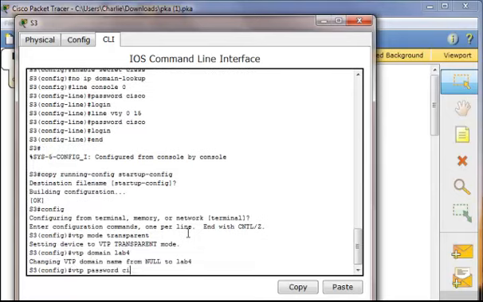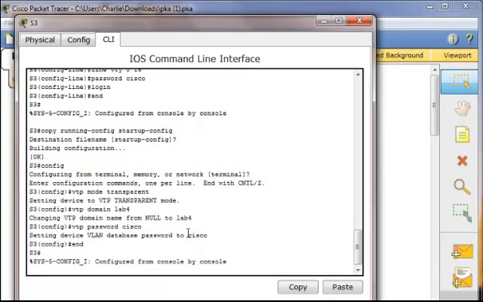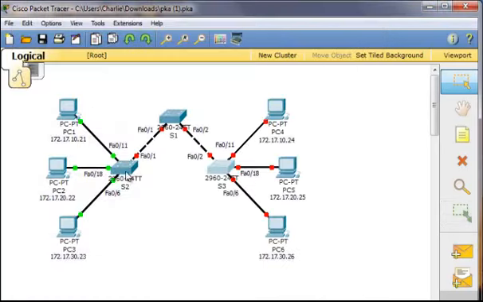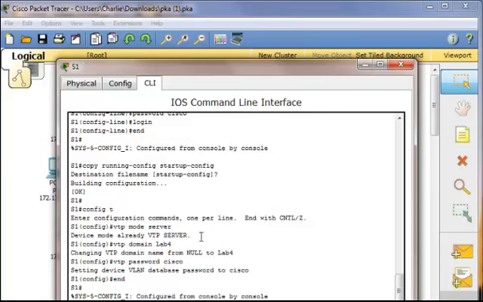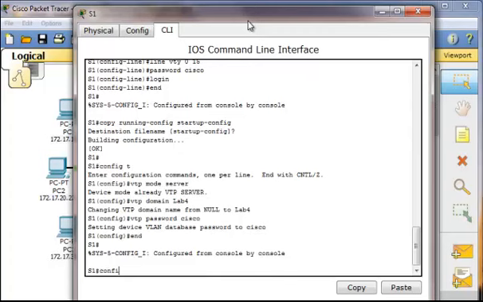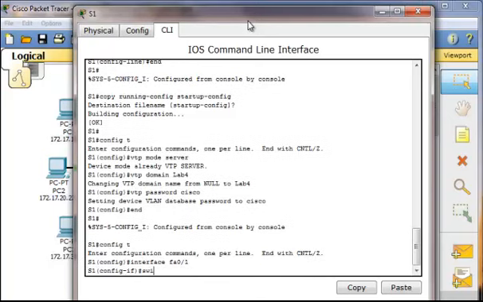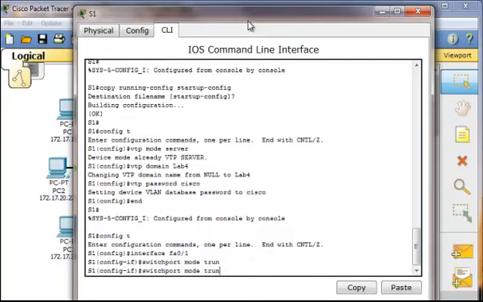Once this is done, I will start to configure the trunking on them. So I'm going to have to go back to S1, config, can't see what I'm doing, config t, go to interface FA0/1, wow.